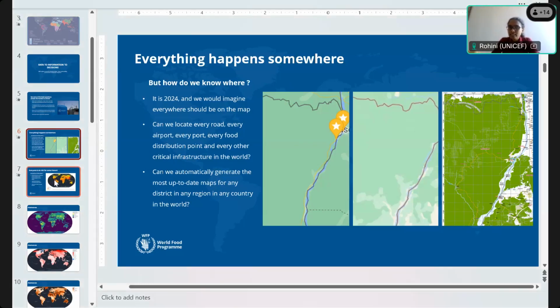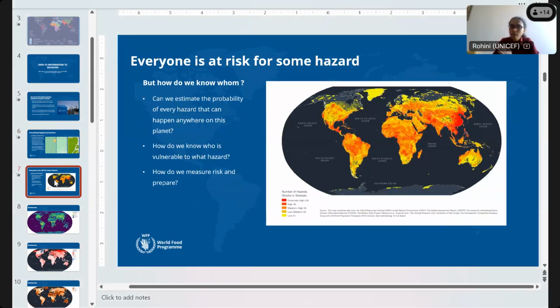And the second thing that I always tell people is everyone on this planet is at risk for some hazard. Nobody is free from hazards in general, irrespective of where they live. Now, the risk might be different depending on where we live. In Italy or in many of the Western, more developed countries, your vulnerability is really low, so even if there is a hazard, the risk remains low. But if we look at a child living in Congo, then the risk to these multiple hazards is quite high because the vulnerability is high.